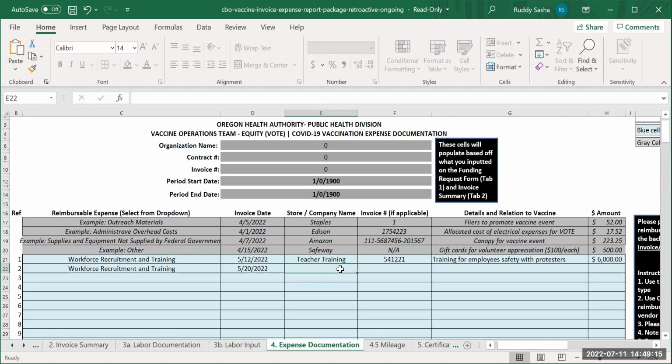However, we still need to put our store and company name, so teacher training, and this invoice number is 541224-1, and this was the speaker on safety with protesters.